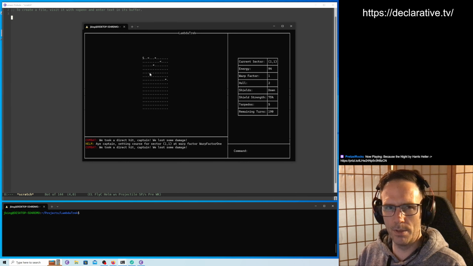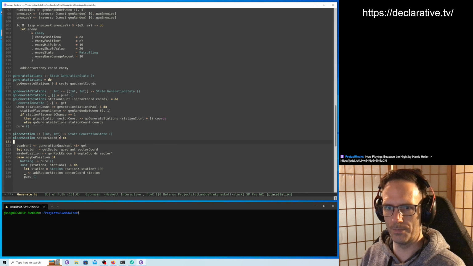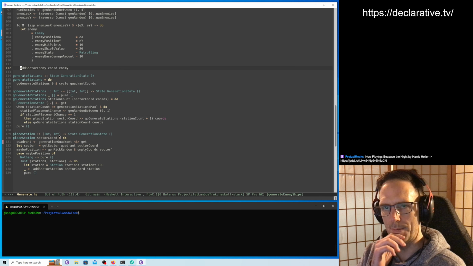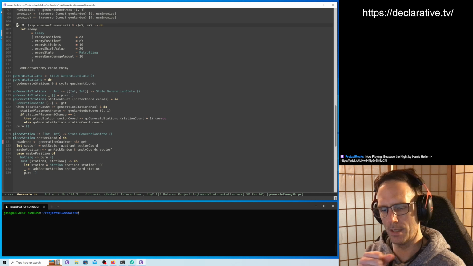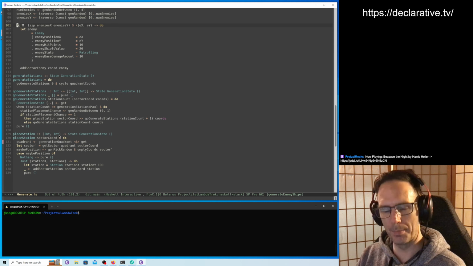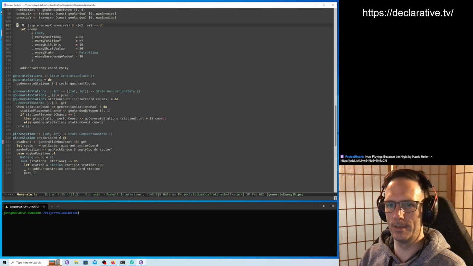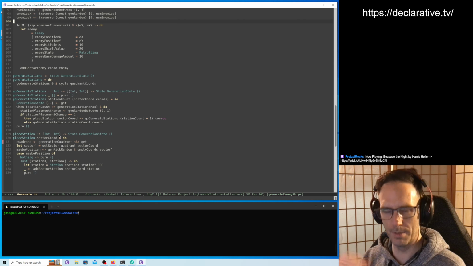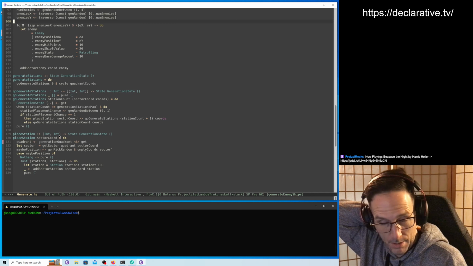I'm going to probably use something similar to what we did for stations. So I think we actually did that. Get rid of that comment. We'll use maybe a similar sort of thing where we go sector by sector around the galaxy map, and we drop a random number of ships that we have remaining to place in there, see if we can place some, and move on to the next sector until we've placed all of the ships.